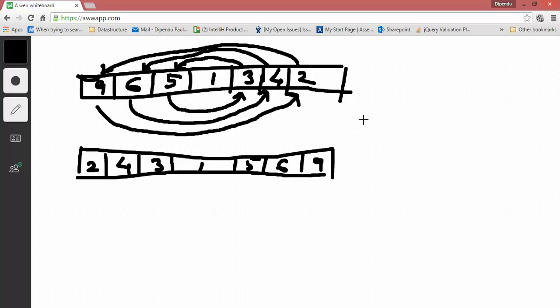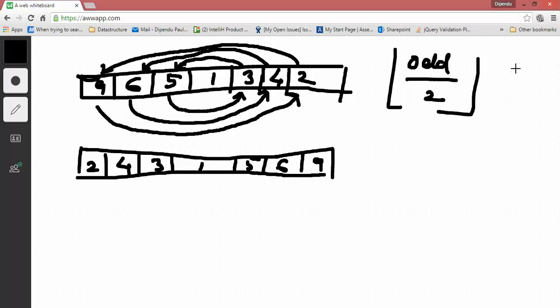So what we see is that if the number of elements is odd, then we divide this number by 2, and then we take a floor of it, right? Floor means an integer value which is just less than this fractional value.